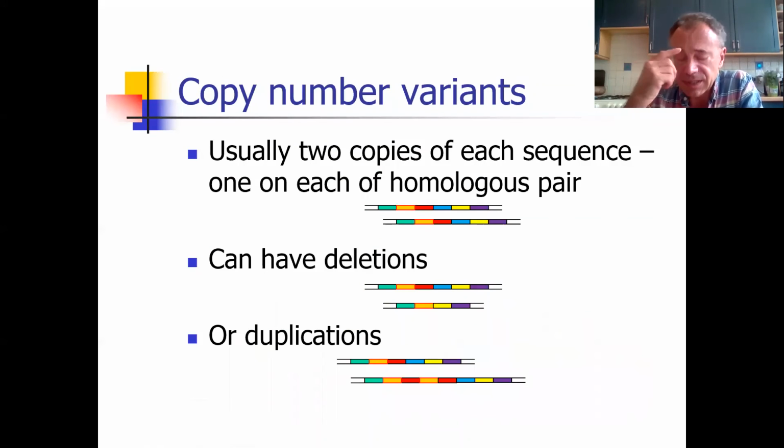There's another kind of variation that's helpful to have heard about because it becomes important in different diseases, and this is just to explain why it's called a copy number variant. Imagine you've got 2 chromosomes, and I've color coded the regions here. Because you've got 2 chromosomes, for each bit of the chromosome you have two copies. If you delete a bit of one chromosome, you end up with only 1 copy here of the red and the blue bit. If you duplicate a bit of chromosome, you have 3 copies here, of the orange and red. So copy number variants are just places in the chromosome where you've had either a duplication or a deletion.